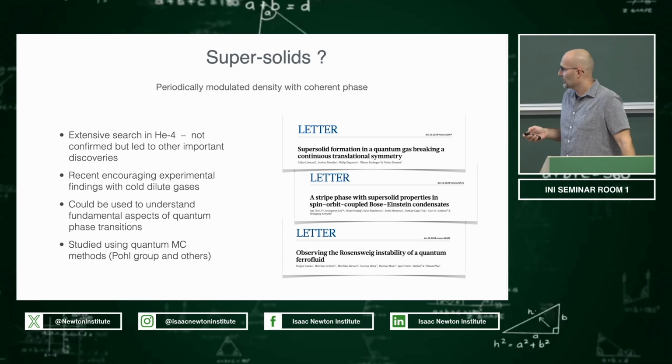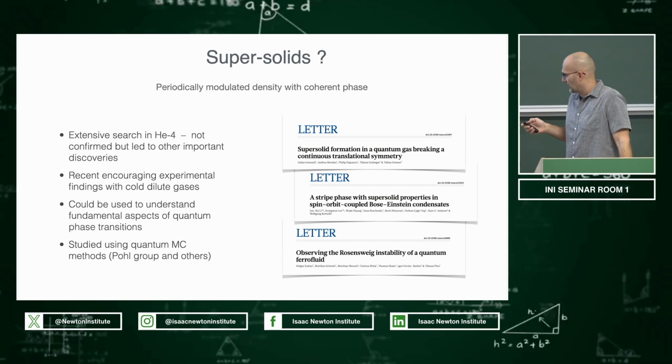But the experimental motivation comes from the recent search, or I mean, probably recent is not the correct word, the more long-standing search for supersolids. Supersolids are essentially periodic modulations of quantum gases, quantum liquids, where you still maintain phase coherence. So you do not want the quantum liquid to separate into individual droplets, and I'll show examples of where that can happen. But what you want is just a periodic modulation.